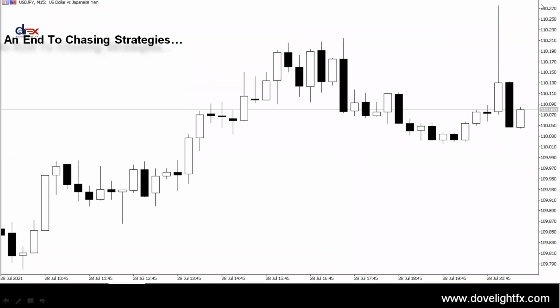Let me take my, can you see my mouse at the top? Can you see my mouse at the top right here? At the top right corner, can you see this? 270, 110.270. Can you see this? Please drop a one. Kindly drop a one. Okay, good, good, good, good, good.